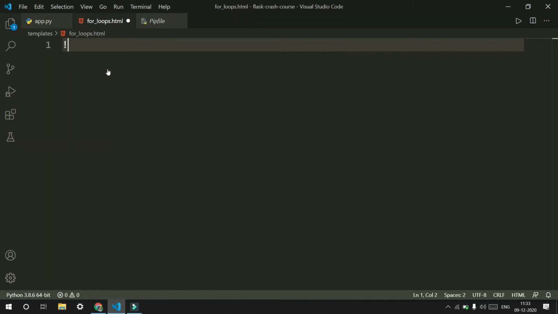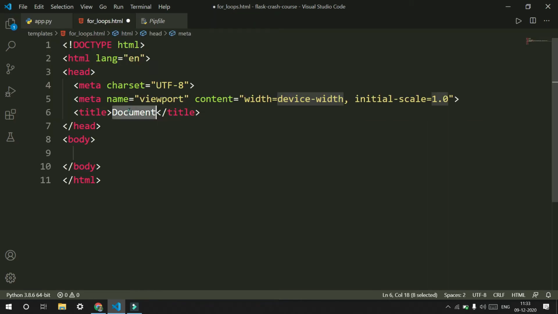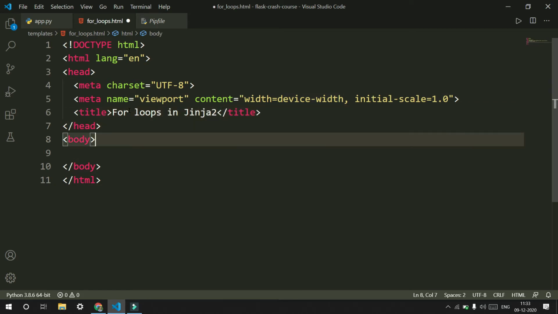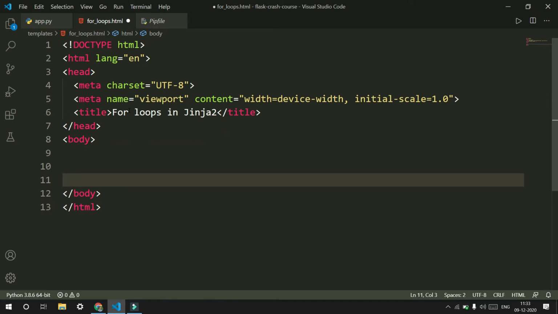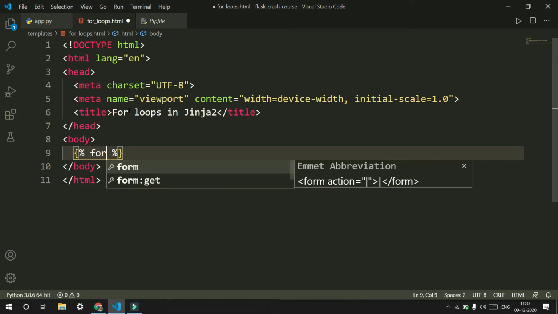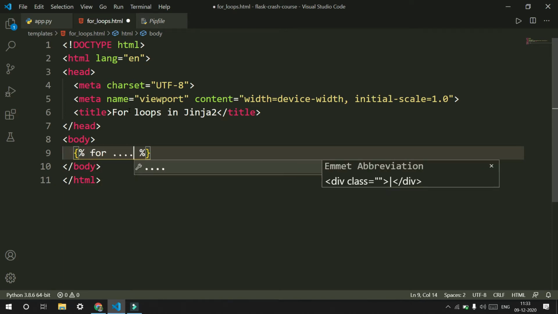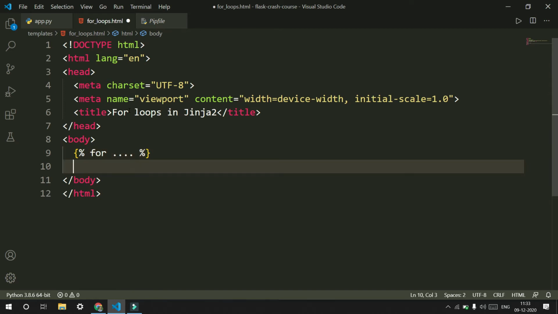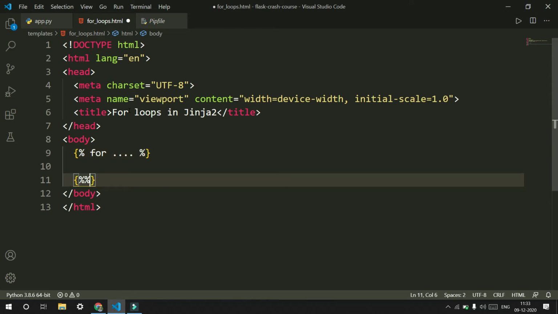So the basic app will say for loops in Jinja 2. That's going to be our title. And for the for loop, the syntax is as follows. We need to say for, write a statement, and then we have to close this with end for.